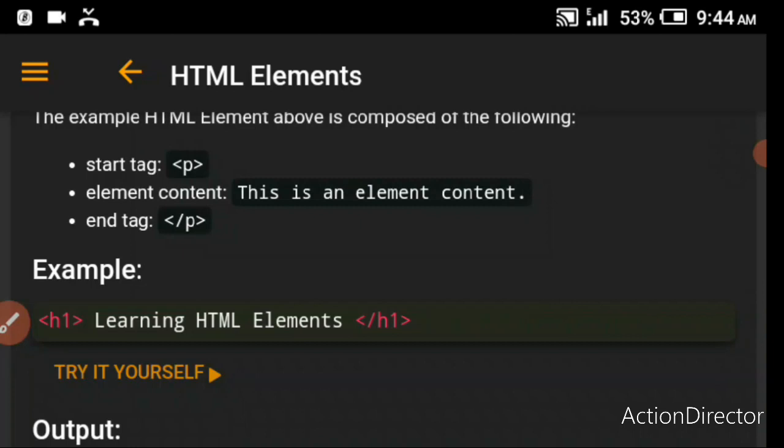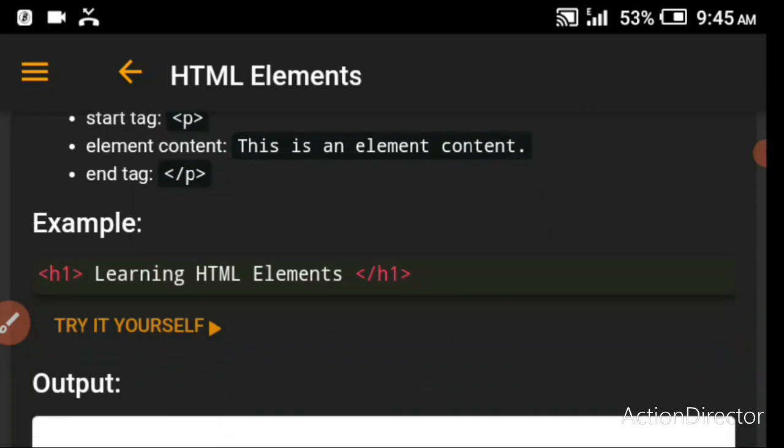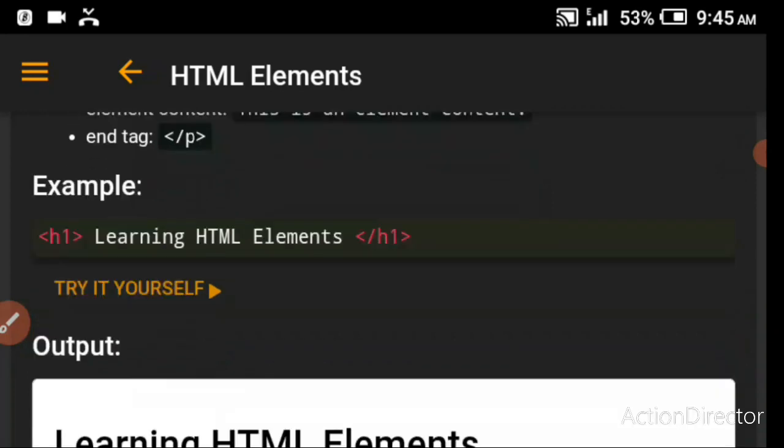Today I'm going to be moving to another element, because in the last video I was talking about the P element, the paragraph element. Now we are going to the other element. The H in H1 means header 1, but it was shortened to H1 so that it can be better used by users. So what are headers used for?